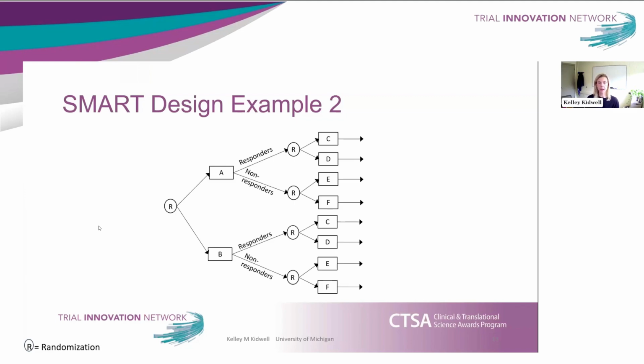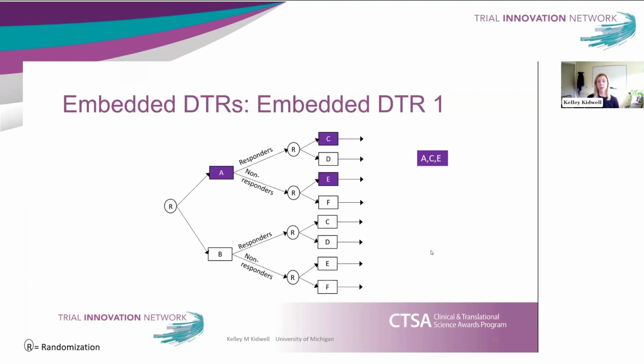So within this SMART design, we can talk about how the dynamic treatment regimens are embedded within here. Now we'll see that, if we follow these arrows, one patient, right, one participant will follow one of these pathways, right? And there are 8 pathways. But there are also a number of DTRs, right? And remember, the DTRs include 2 pathways. So it's always going to include a pathway for responders, an initial treatment, a response, and their second stage treatment. And the DTR will include that initial treatment with the non-response and the subsequent treatment.